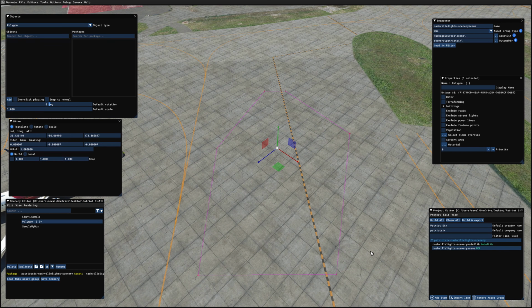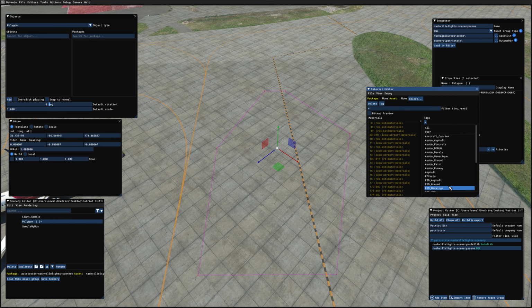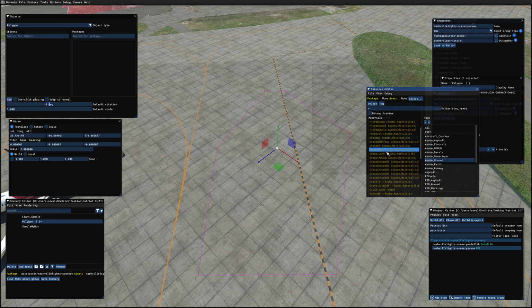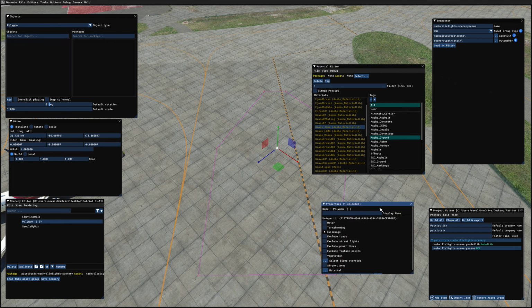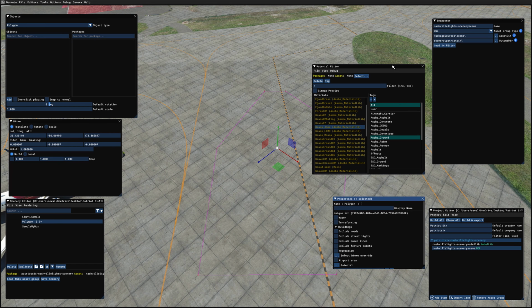So with a simple polygon built, I'm going to insert a material into the polygon. This is just a couple of the features that you can do with polygons. I do recommend you watch the full video. Let's go with the Sobo ground, and let's just grab any grass. And this is where we'll need the Properties window.